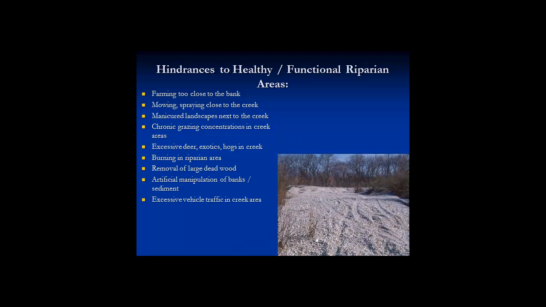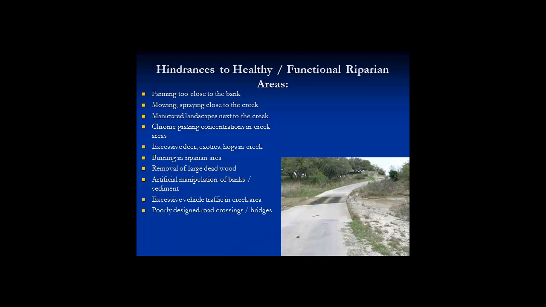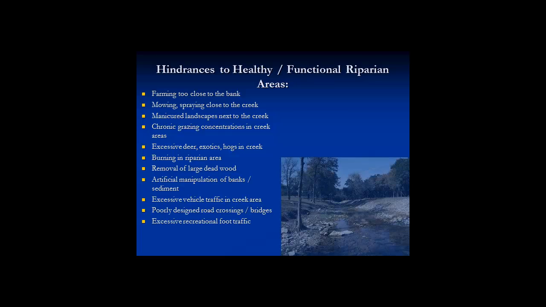In some areas, we have excessive vehicle traffic in the creek area. I know Steve talked about Sky's wonderful picture set, and I'm going to run through those again here in this presentation as well. Poorly designed road bridges and road crossings. And excessive recreational foot traffic. This is at a park that has Frisbee golf set up right on the creek, and so it gets a lot of foot traffic through there. Also, excessive alluvial pumping and withdrawals.